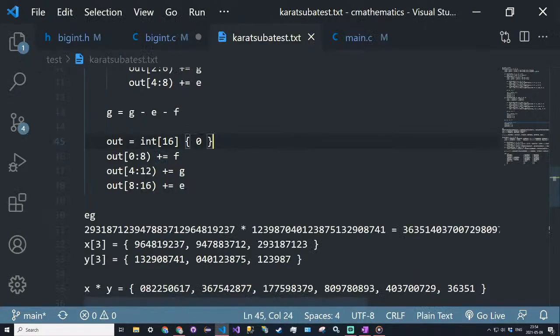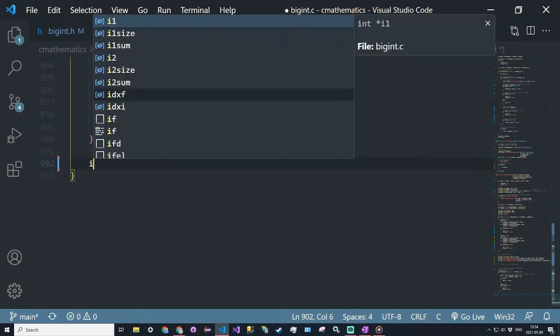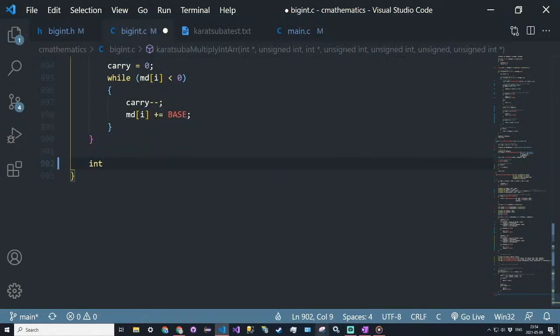So we're first going to calculate an integer low half is equal to half minus IDXI left shifted by 1.